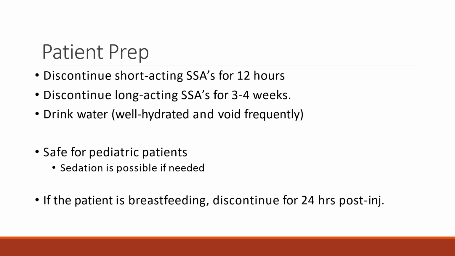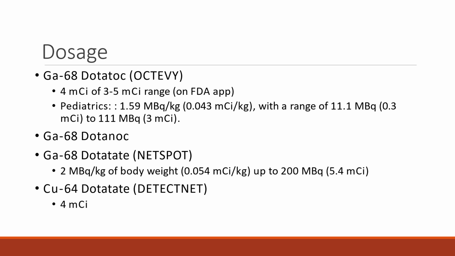The short-acting ones don't need to be discontinued for as long. Some places have said up to 24 or 48 hours. And then the long-acting ones need to be withdrawn for longer. Some places may have published up to 6 weeks. 3 to 6 weeks makes a big difference in the patient. And so you'll follow your facility guidelines for that and just know that those need to be removed for a period of time. About a month if it's long-acting, about 12 to 24 hours if it's short-acting. This is safe for pediatric patients, but you may need to sedate them. And then if patients are breastfeeding, you'll discontinue for 24 hours after the injection.